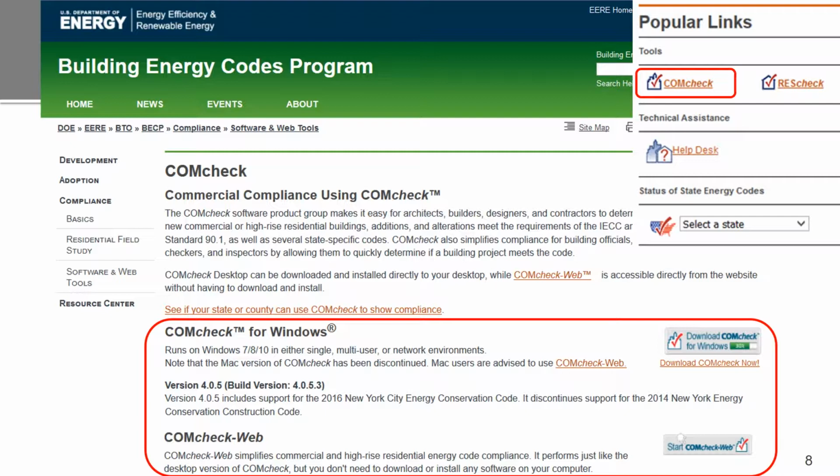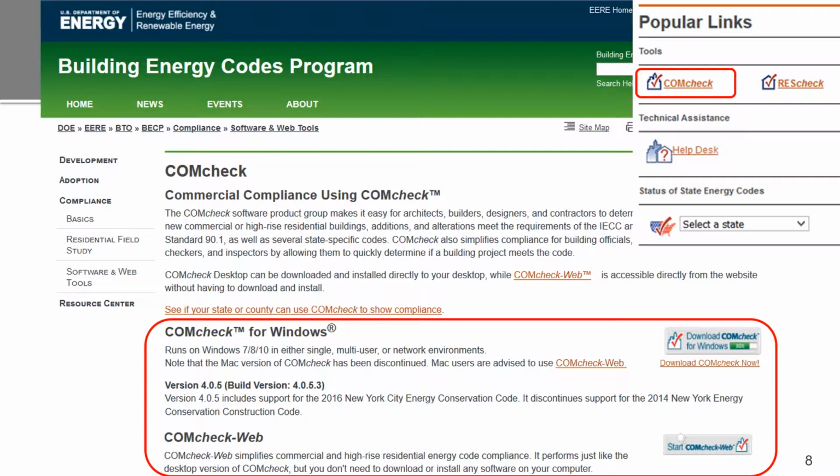Typically, this is updated on this website periodically, especially when there's new national model energy codes available, or if they update a state-specific energy code as it relates to CommCheck.